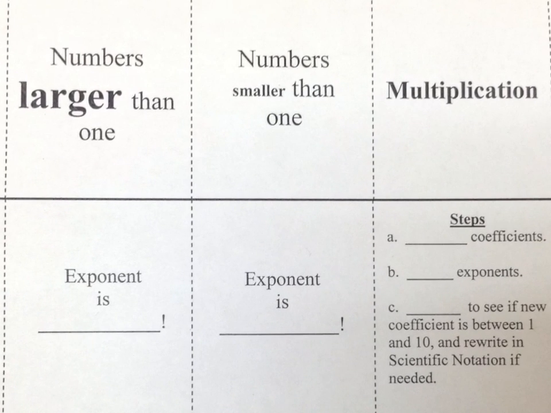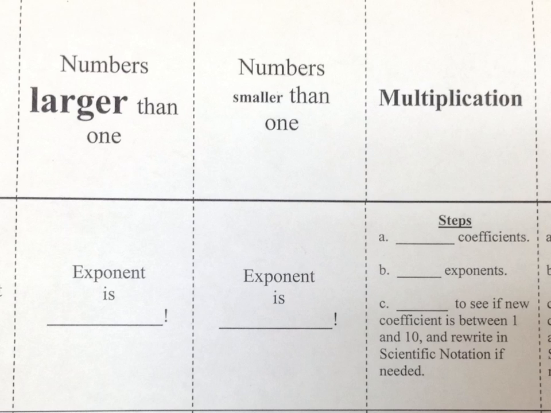If you have a number smaller than 1, that doesn't mean negatives. That just means numbers that are very small decimals, like the size of an atom would be a very small measurement. It's numbers that are very long decimals, and this is a way to write those numbers so that it's a little more concise. If you have a number smaller than 1, your exponent is going to be negative. So this is different than yesterday. Yesterday we had numbers larger than 1 with very big numbers. We had a positive exponent, that's above the 10. Today, with very small numbers, we're going to have an exponent that is negative.